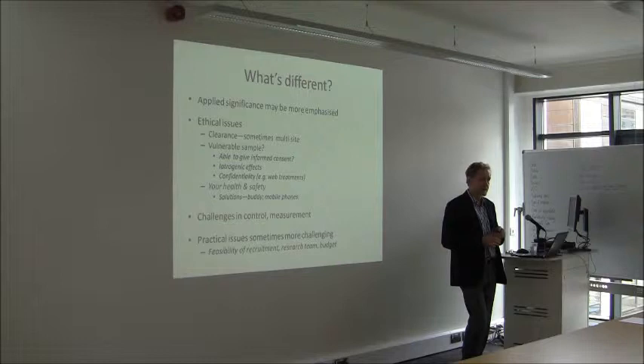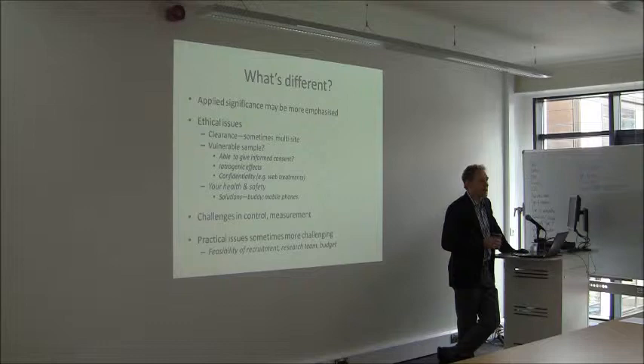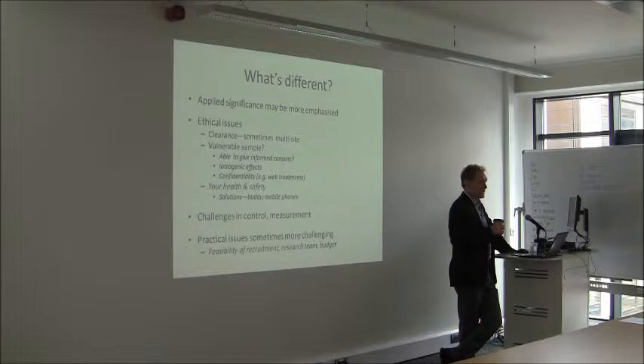Your health and safety is also really more difficult in this context. If you're doing a study where you're going out to test people in their homes and you're young and female testing males, there is a risk, particularly late at night. We deal with that by ensuring the person going out always lets us know, has a phone, calls us before and after the visit, and if there's any significant risk, that they go with someone else. But you have to think these things through.